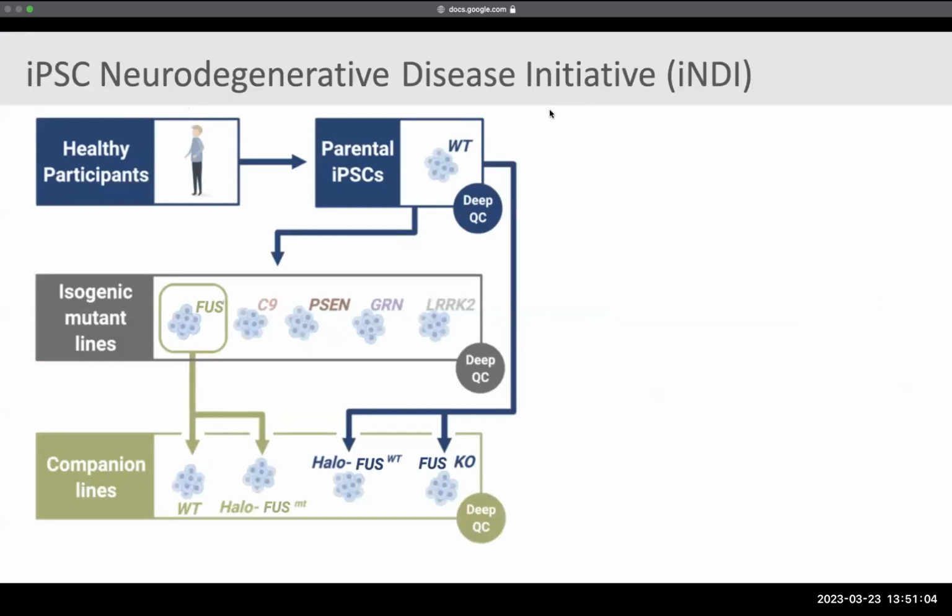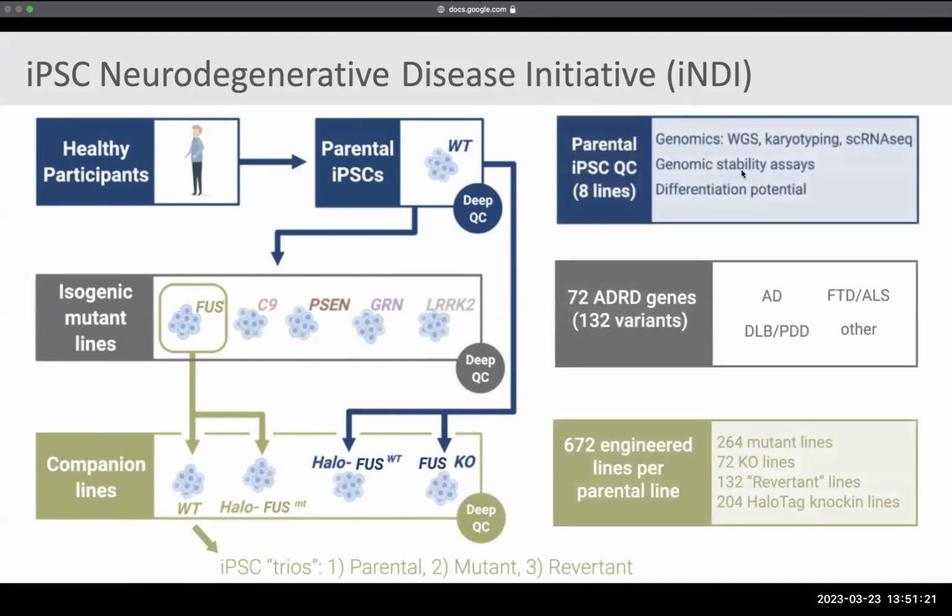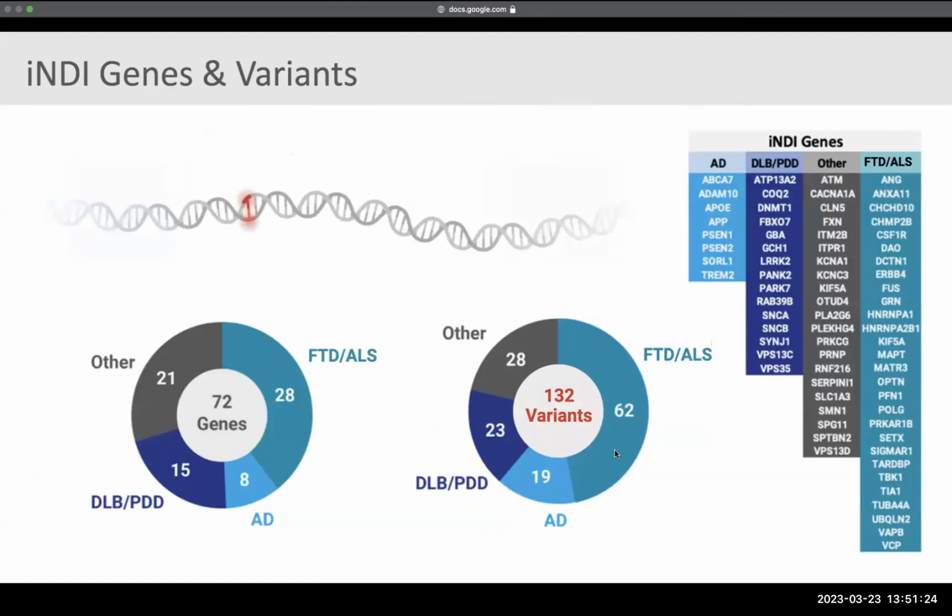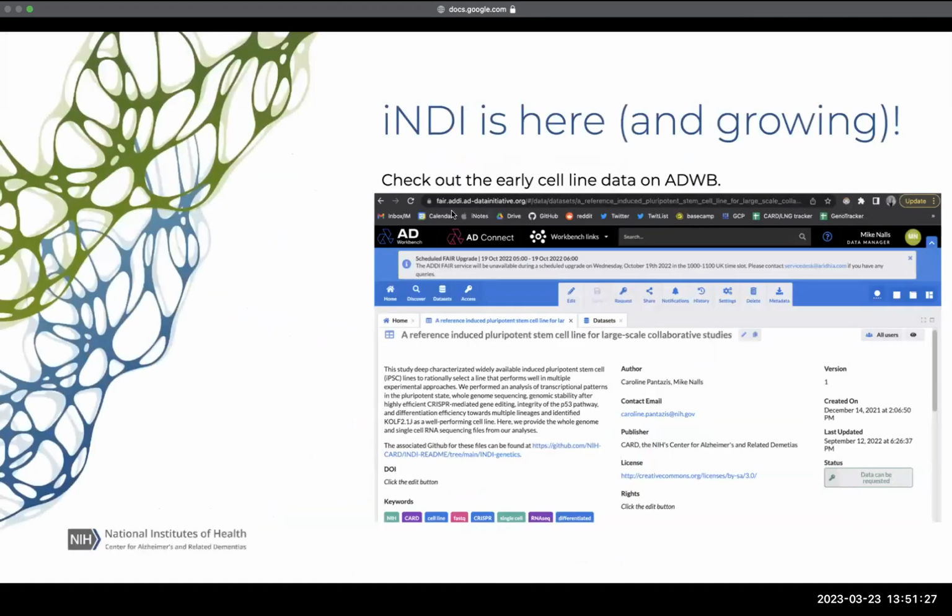Another one is the iPSC Indie initiative. It is related to creating stem cells and then having different cell lines associated with different gene mutations. And that data set, again, huge amount of effort, is already public and available through the ADWB website, ADWB platform, which is on top of Azure. And people can go and use the data over there. Both Terra and ADWB data is there, and you can just go and analyze data on those platforms. Terra is on top of Google Cloud, ADWB is on top of Azure.